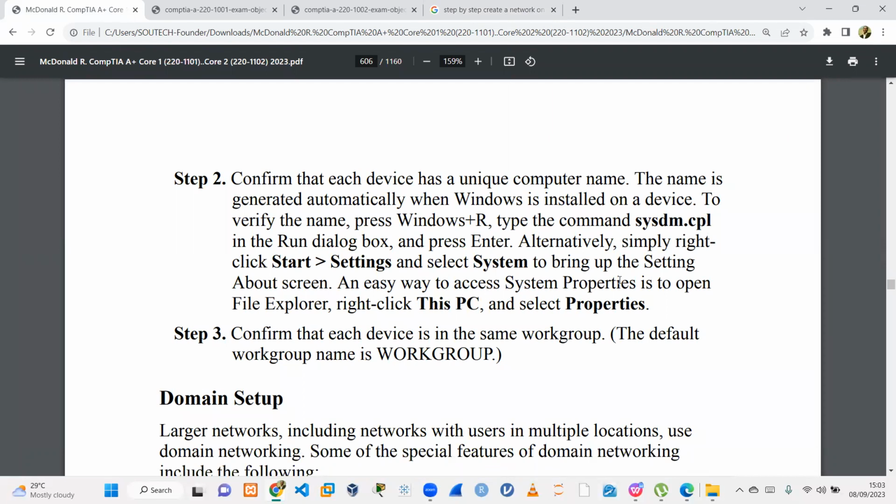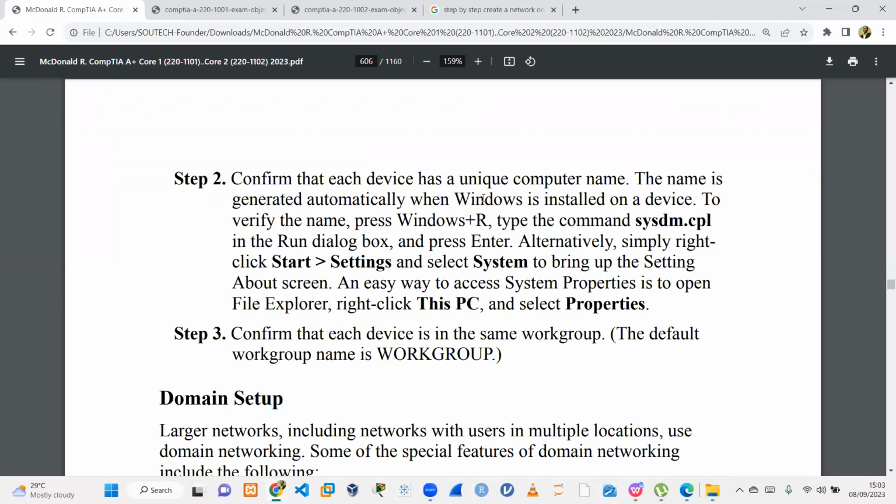An easy way to access system properties is to open File Explorer, right-click on PC, then select Properties. Now, you want to ask yourself, which workgroup do I belong to? Because in some enterprises, they might place different computers on different workgroups, so that those computers can share their own resources. You can say, okay, this is where we have the print server. Then we can have 4 or 5 systems. They share resources there. They will not be able to have access to other things shared on other workgroups. So how do I know?